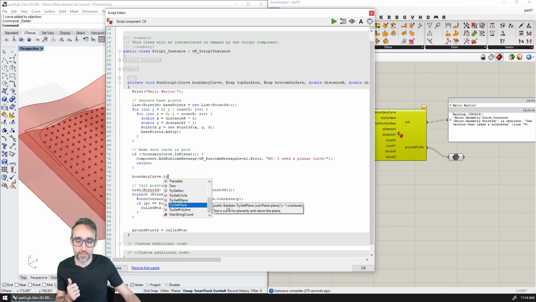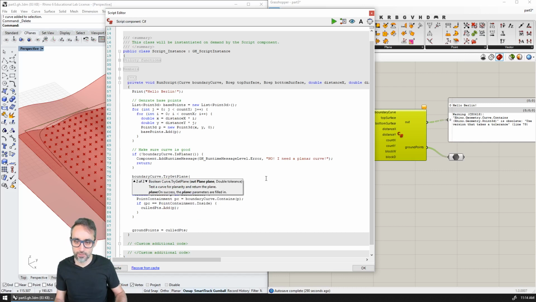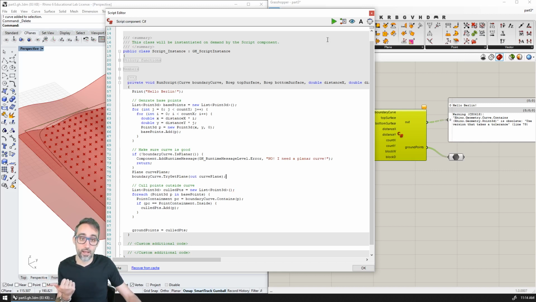I want to point out that the return type is a Boolean. So this method tells me whether it was successful getting the plane or not, but the actual plane I have to get through an out reference. So for an out, I need to store the result of this computation on a plane object. Something that I can do is create, for example, a plane called curved plane here. And then here in the out, I can say, store the result of that computation on curved plane. Is that correct?